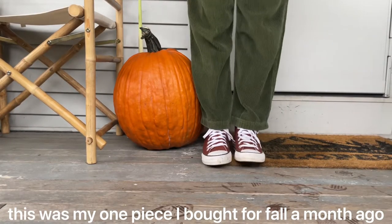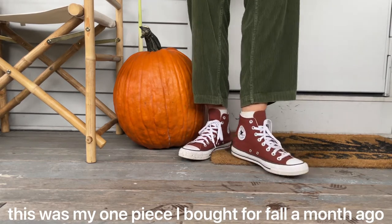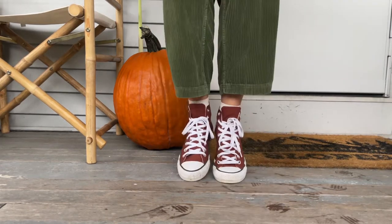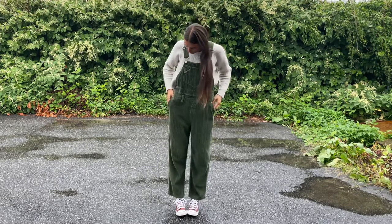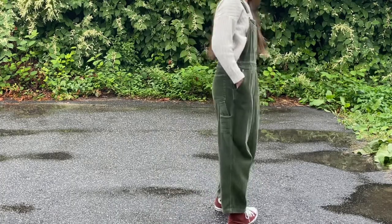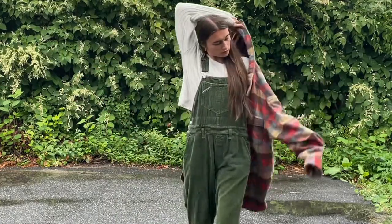For the next couple of looks, I just wanted to highlight these shoes — my Converse. I ordered them from Free People and thought they would be the perfect pair for fall. I wear a lot of greens, browns, and blacks, and these Converse I thought were just unbelievably me. But this next look is one of my favorites. I thrifted these overalls from Markary and they're Union Bay corduroy — so freaking cute. I love the color. I threw that sweater on underneath, and to keep extra warm, I actually have leggings on under the overalls. That's a great little hack. Wear layers.